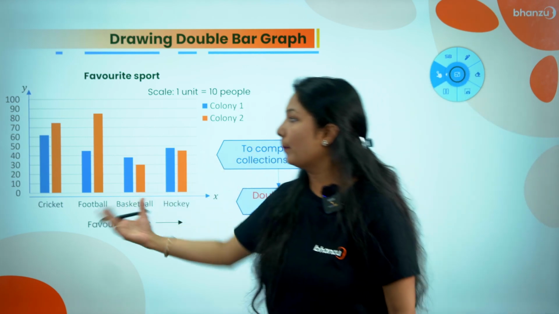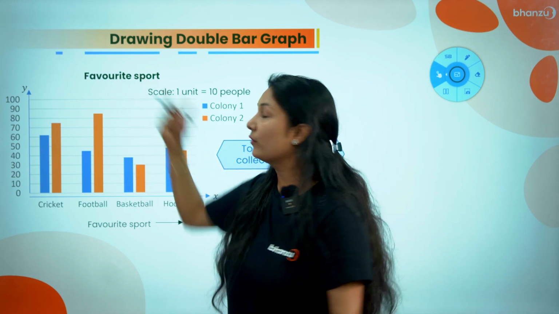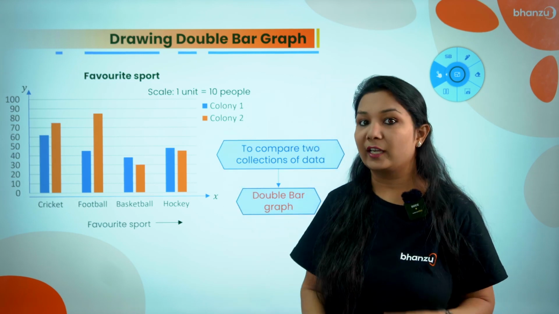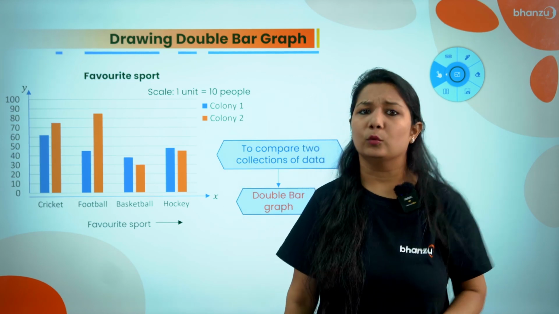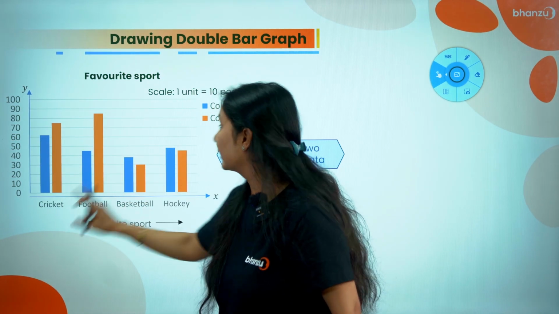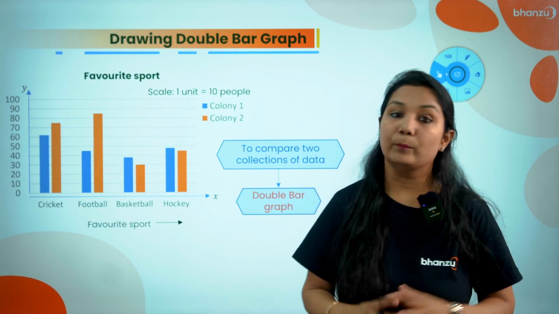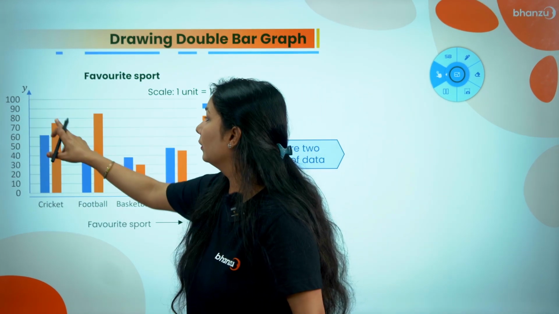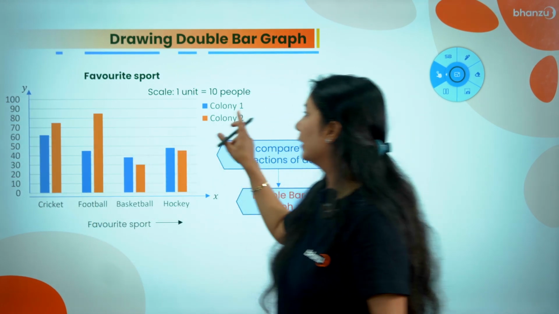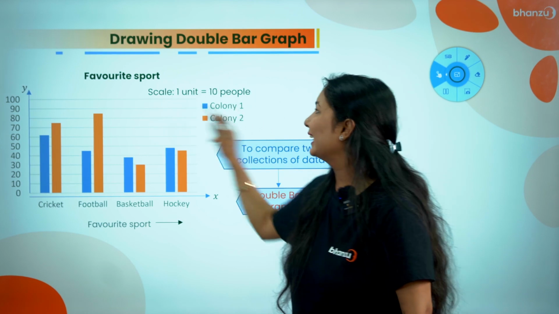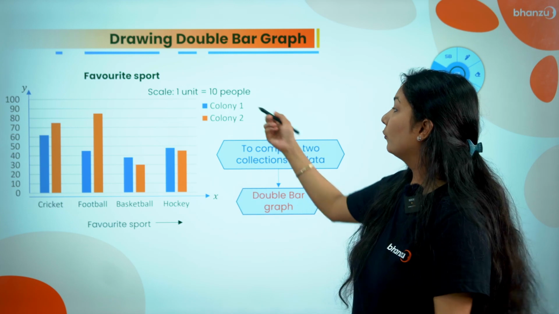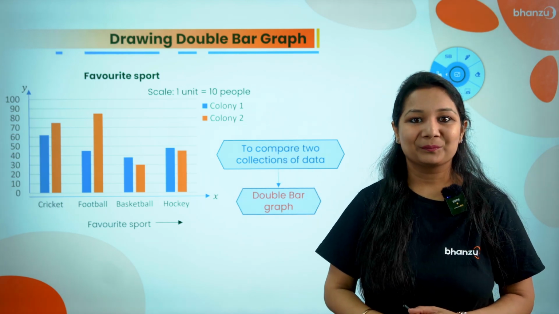So here in this particular bar graph you can see the title says favorite sports, and these are two different sets of data which we are drawing, for colony 1 and colony 2, right? Over here you will see cricket is going till 62 for colony 1, which is represented in blue color. Then you have orange color for this. Then again take an equal gap, go for football according to the numbers given, and choose the scale also according to the number of people given for each sport for the two different colonies, right?